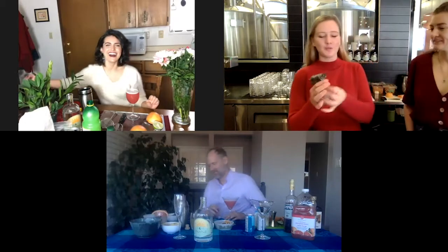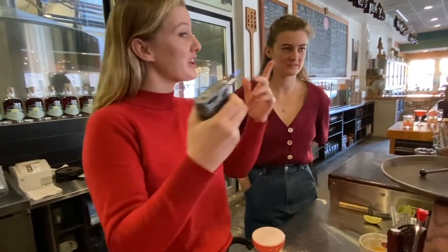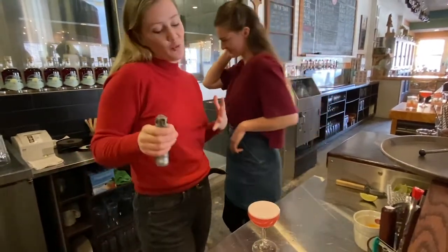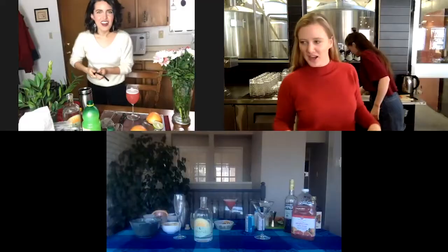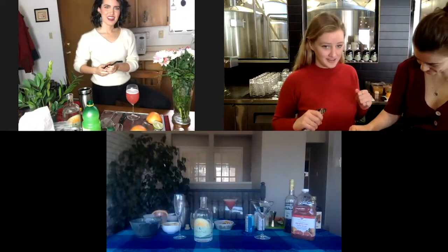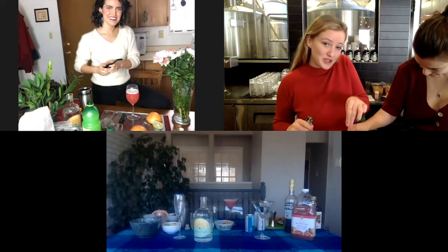The torch goes pretty much outwards, and it kind of needs to, but we can definitely try. We called this one the Capri Sunrise, kind of as a nostalgic thing, and so we're trying to make it kind of look like a sunrise. Okay, so I'm gonna burn half of it, and I'm gonna put a little sugar on it.